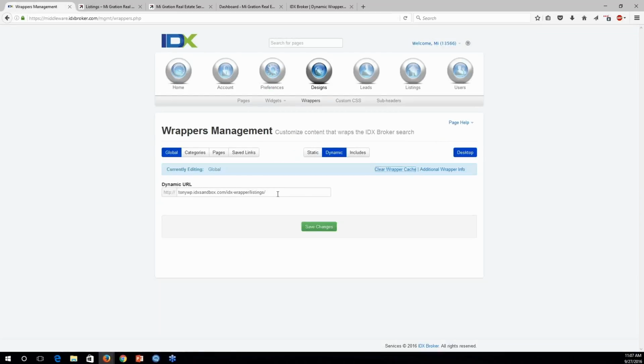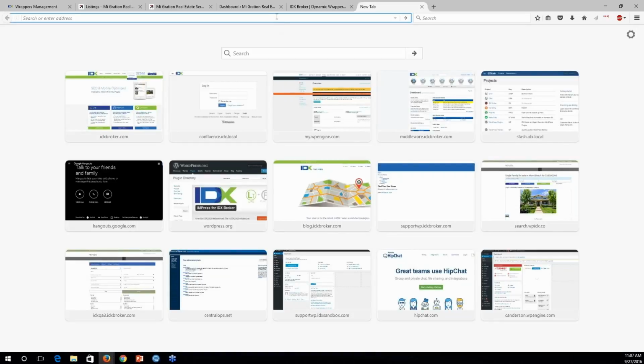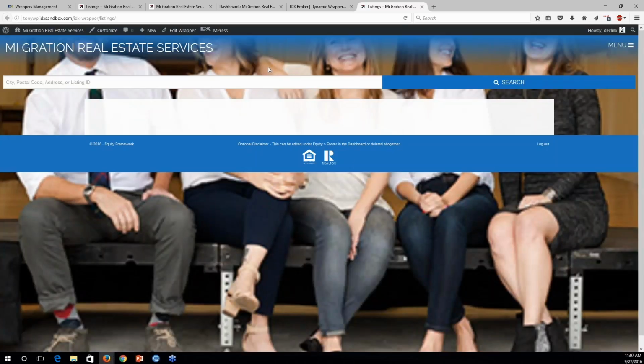Another thing I do often is if I'm doing some troubleshooting and I'm noticing that the wrapper is just not working properly, maybe there's something missing, maybe there's some JavaScript going screwy, I'll just go ahead and copy that address out of the URL and pop it into a browser by itself. That way I can see exactly what my platform is serving up outside of IDX. If it's messing up here, I know it's not an IDX problem. I know that it's a platform problem, and I need to go in there and fix it.